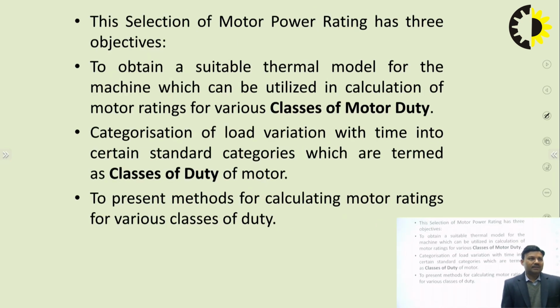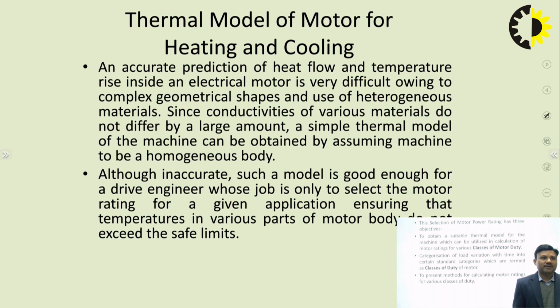So let us see, the selection of motor power rating has three objectives: to obtain a suitable thermal model for the machine which can be utilized in calculation of motor rating for various classes of motor duty; categorization of load variation with time into certain standard categories which are termed as classes of duty of motor; and to present a method for calculating motor rating for various classes of duty.